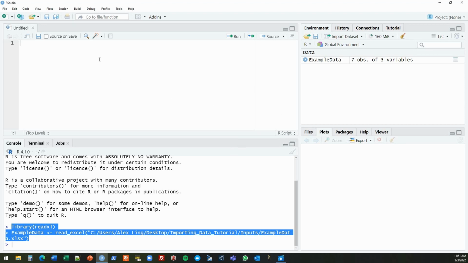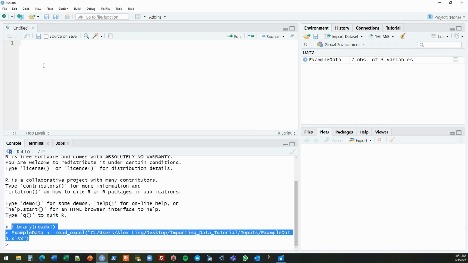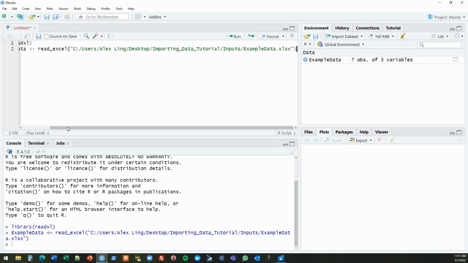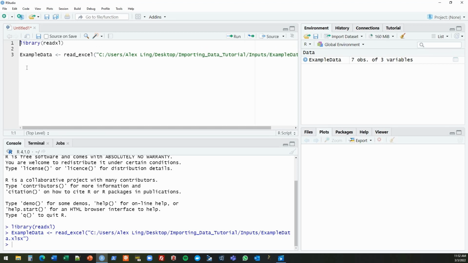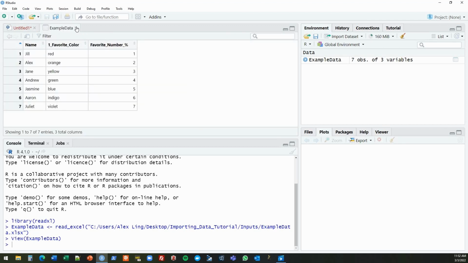If you are writing an R script that is more than just you spending a few minutes to check something manually and you never plan to do it again, you really want to go ahead and copy this code into an R script. And that way, if you come back and redo the analysis, you'll be able to import the data automatically instead of having to go through and click the Import Dataset button. Okay, so let's look at the data. It looks fine. It looks good.